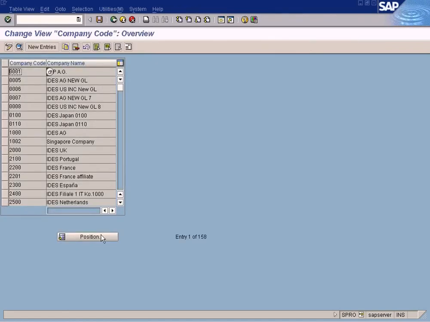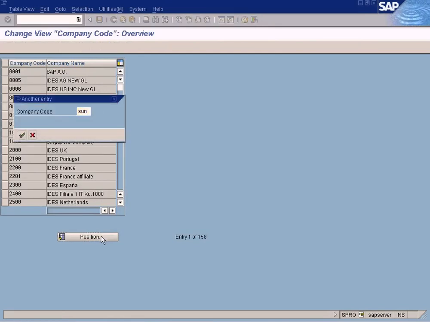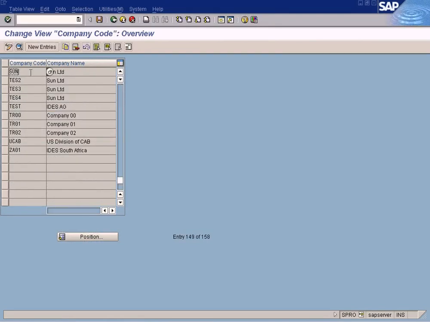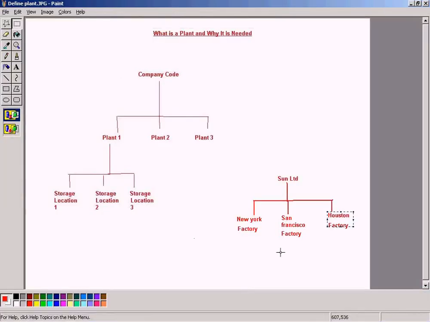Let it load. Alright, let's position to our Sun company code. So can we just create a company code for each and every factory defined here? No, that will be wrong. That's not the intention of this. These cannot be regarded as company codes. Don't ever create a company code for each and every factory, because these are just factories. As I told you earlier, these are not legal company codes.